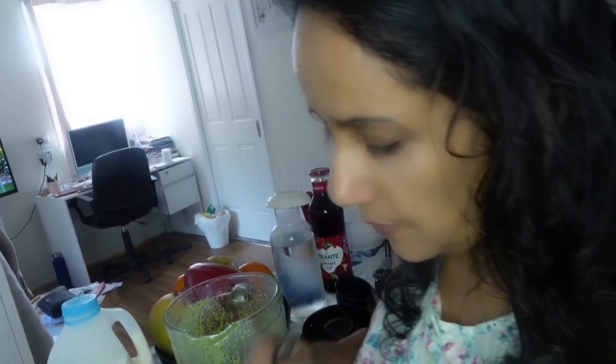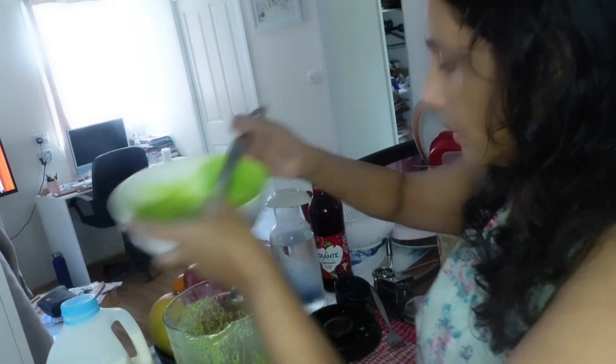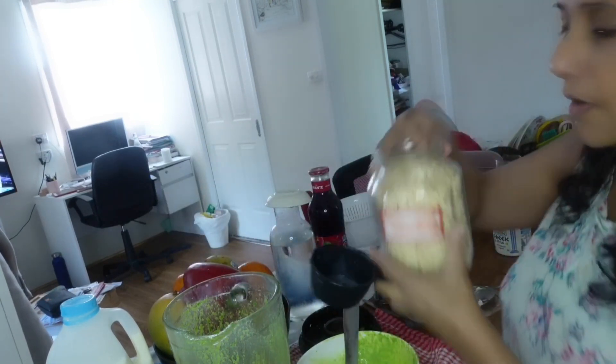Actually, I want to tell you — my pancake batter was too watery because I added too much milk. The correct measurement is: if you take half a cup of oats, use only half a cup of milk. I had added one full cup of milk for half a cup of oats, so now I'm adding another half cup of oats to correct it.